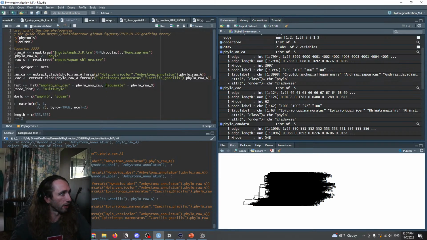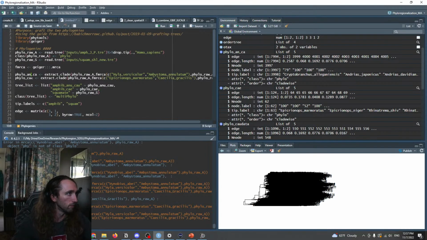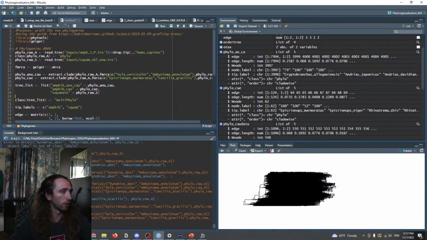We then have amphib CAE, which is going to be equal to amphib philo CAE. Cool. ANU CAU. Okay, cool. We have a new tree list.